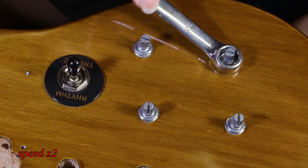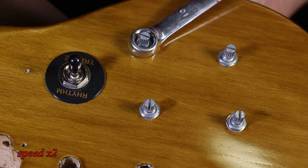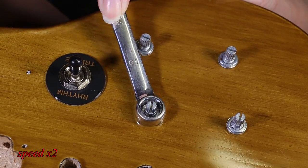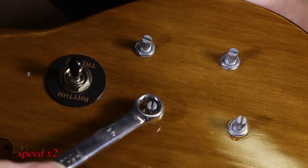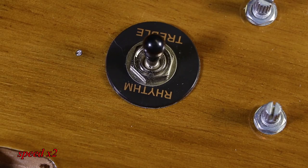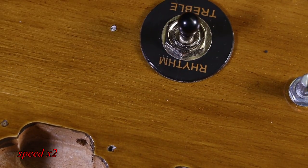Once the nuts are holding everything in place, we can then tighten them all down, including the one for the pickup selector switch. When tightening up the nuts on the pots, you need to be quite firm when holding them at the back, because you definitely don't want them to spin, because if you allow this, you could end up with the wires breaking. And when you tighten up the switch, keep checking the directions the switch is going in and check it's still lining up with the backplate.